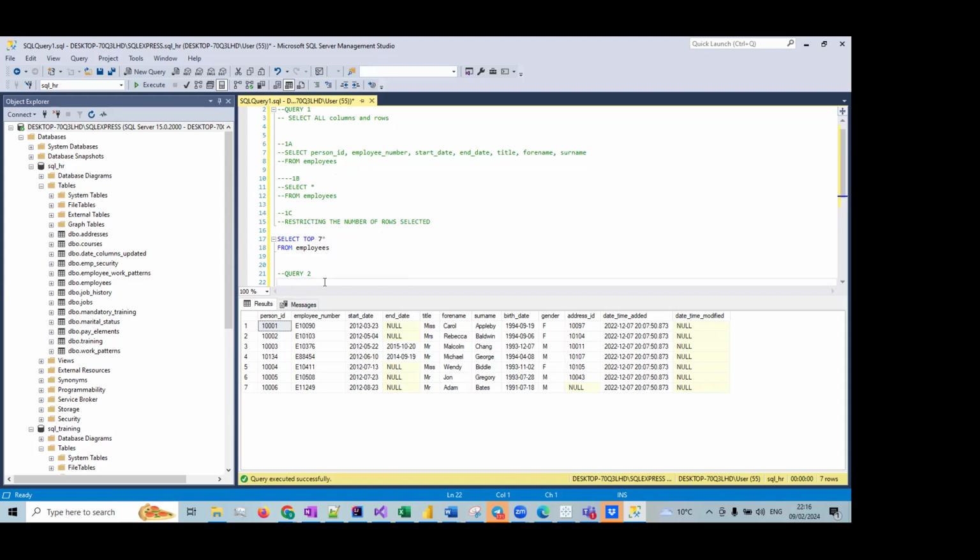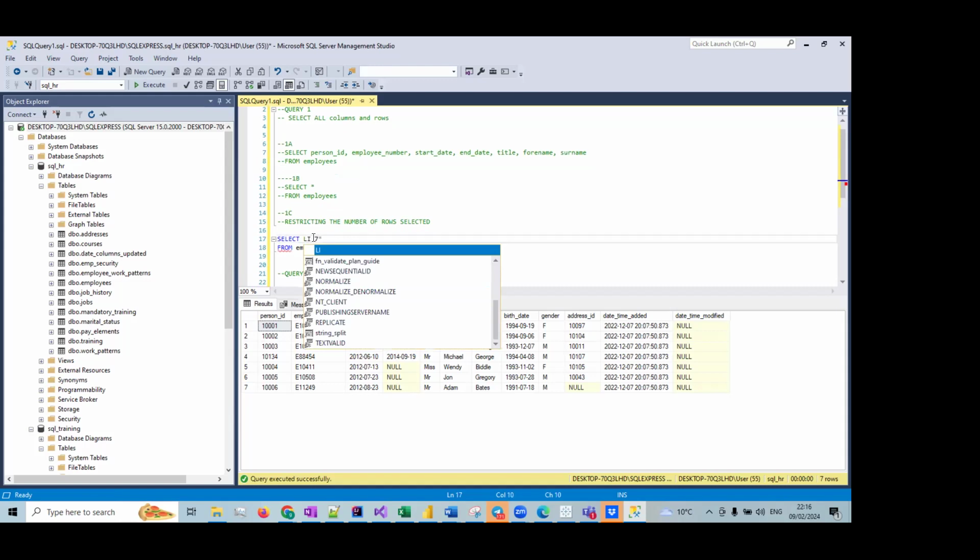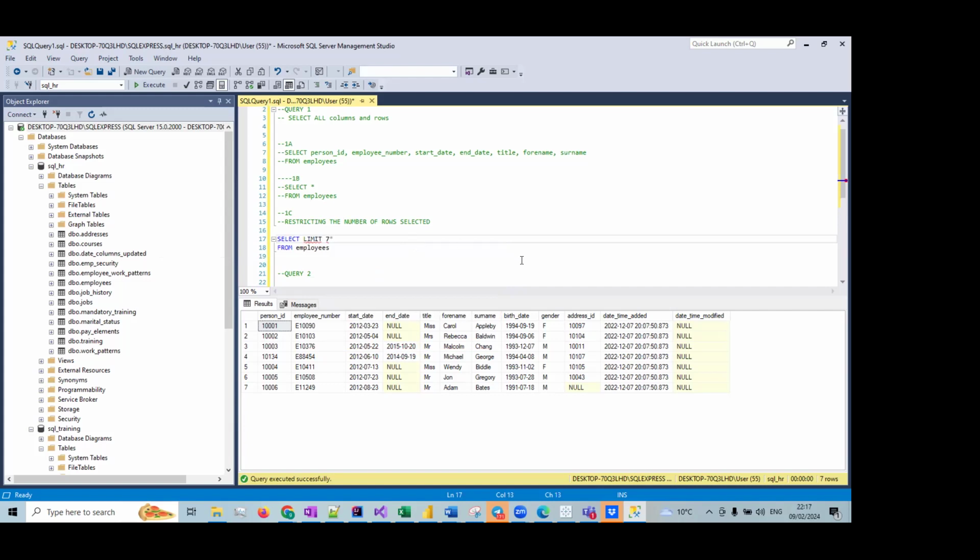The top is not user-defined. I think we can also use the word limit. Let's try limit 7 and see. I'm not sure about limits.